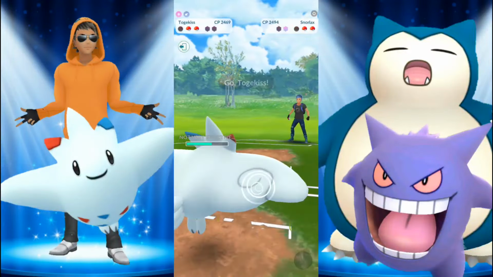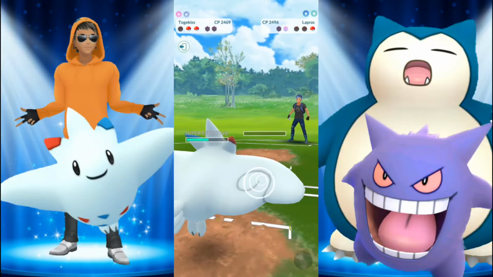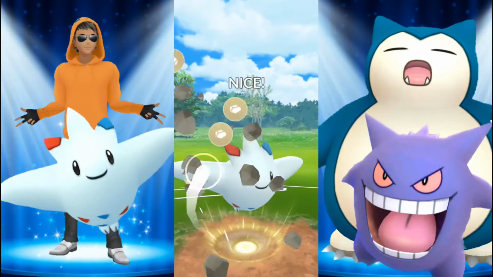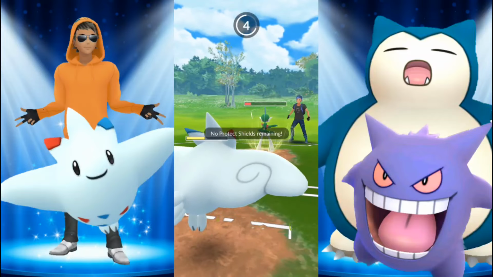And swap into Togekiss, take it out, make sure they don't get off any sort of energy. And their Lapras goes down by one charm. In comes Glade, and we're just going to... This was a mistake. I shouldn't have went for Ancient Power. I should have just kept going Charm. I gave them an opportunity to win.